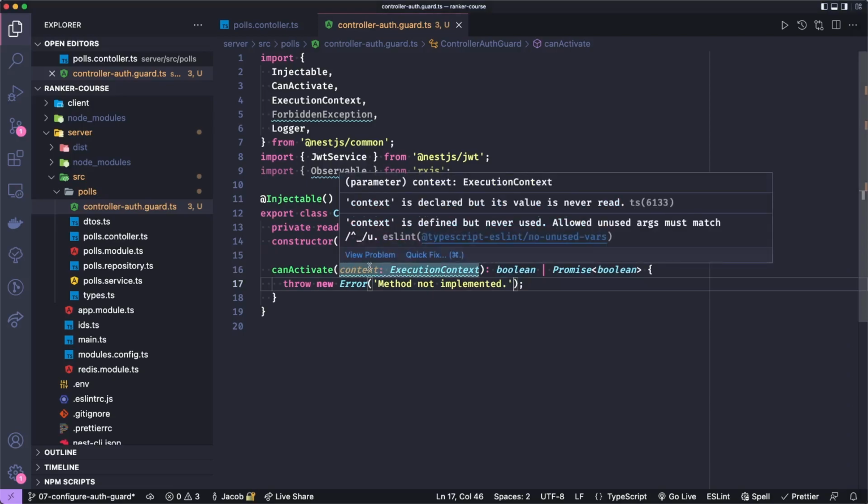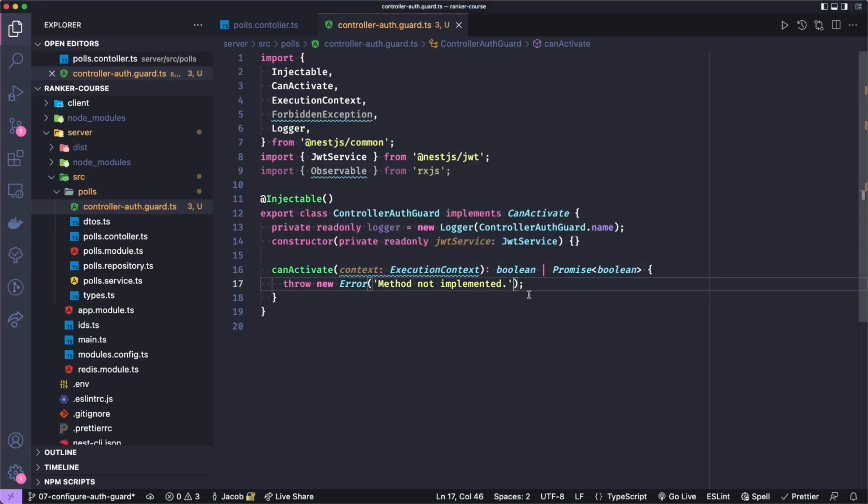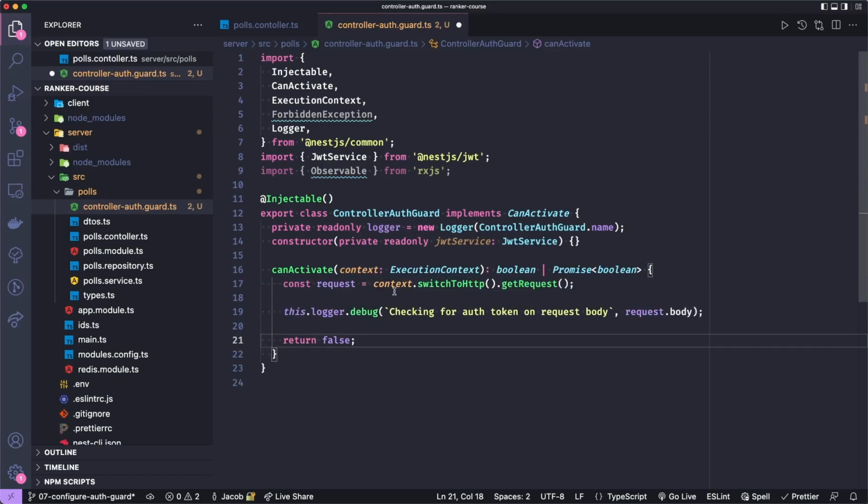So you'll notice that we have this context of type execution context. And so what we can do now is tell NestJS that this context or this guard is going to be used on HTTP controllers. We can also do a context switch to WebSockets method. And this basically just tells us that the incoming request is coming from a REST API.